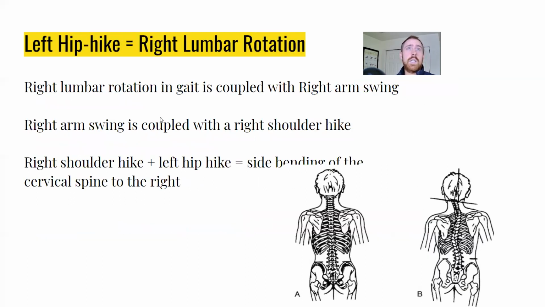So here you can see rotation. Okay, so this is getting to talk about like, hey, so you talked about the hip hike inducing a rotation through the system. What do you mean by that? And you said that it was normal. It's like, yeah, okay, let's talk about it. So left hip hike, and you can see that's the image here. And this would be a neutral spine here, right?